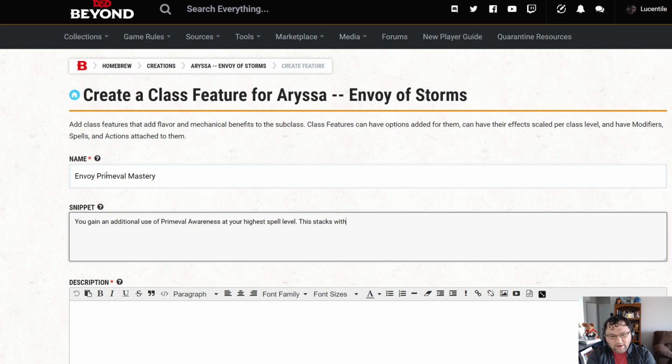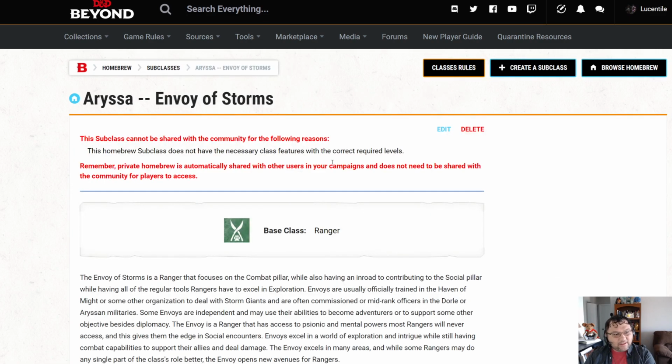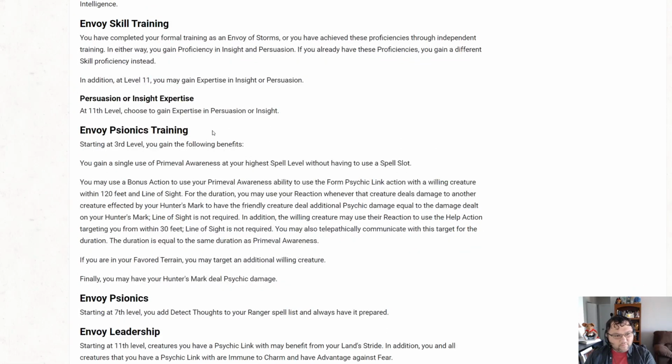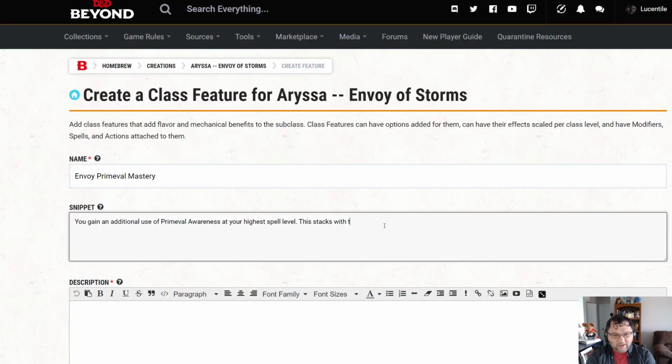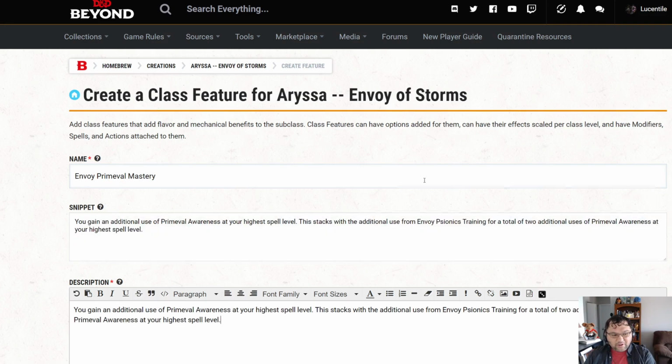This stacks with, I hate that I don't remember what I name things, it stacks with the additional use from the earlier feature, for a total of 2 additional uses of Primeval Awareness at your highest spell level. There you go. Super quick, super easy.